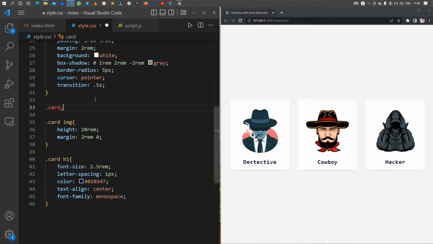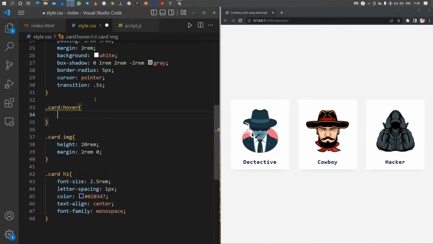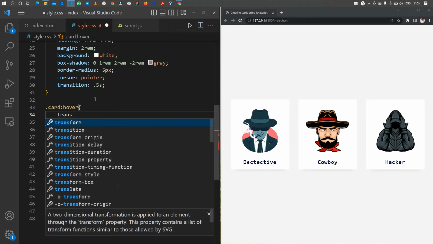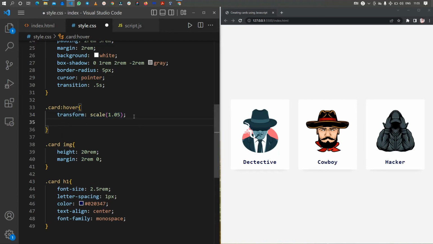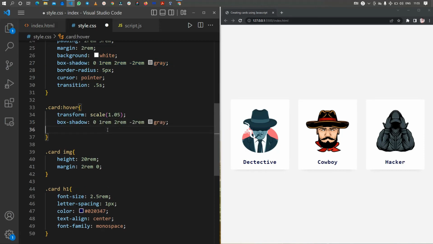and then target what needs to happen when we hover on these elements. So I want these elements to transform and scale a little bit, that is scale to 1.05 of its original size, then also to increase the box shadow by setting it to, like, I will just change up the value from the y-axis, that is 1.5 rem. Control S to save, and let's just check it out. Okay, so now they are perfectly working well.